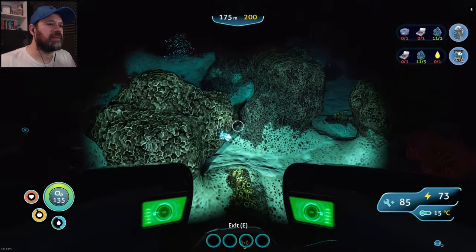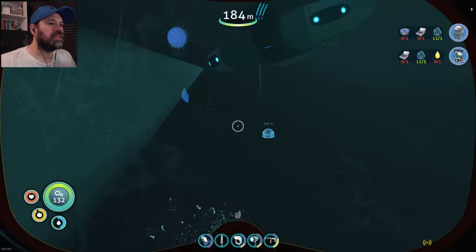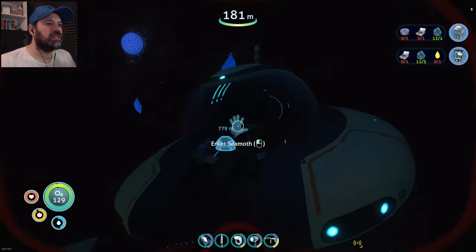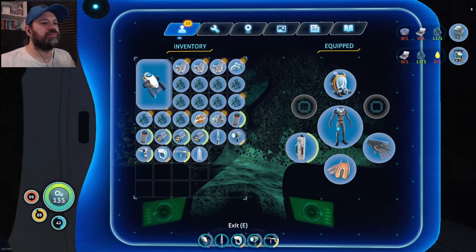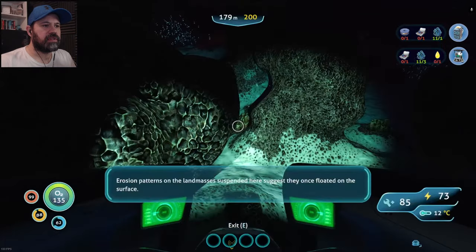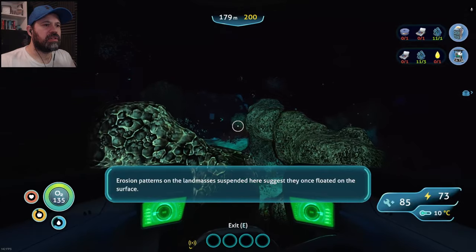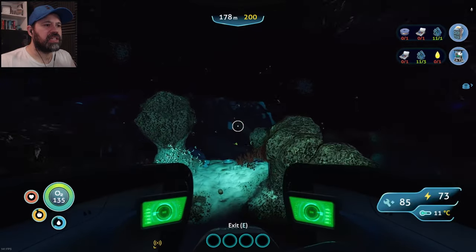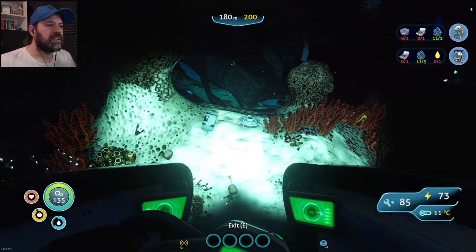What is that? Is that a diamond? Is it? Was it? No, I don't think so. No. Erosion patterns on the land masses suspended here suggest they once floated on the surface. What is that? That looks like a structure. Oh my balls. Yes. Nice.